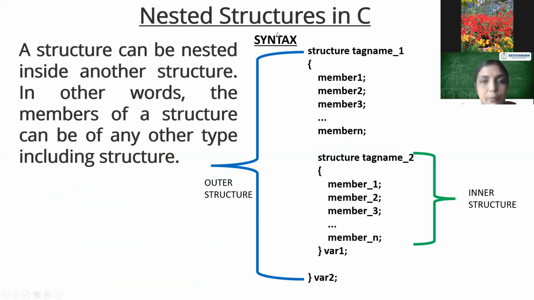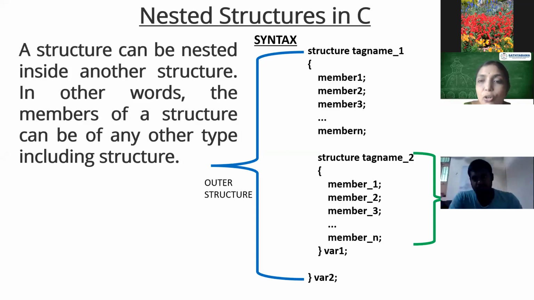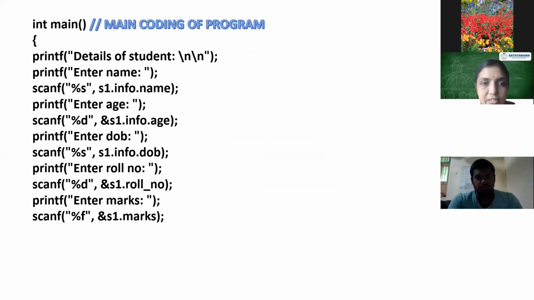And then we have seen that we can also have a nested structure, where we have an inner structure. Whenever we access an inner structure, we should use the variable associated with the outer structure as well as the inner structure. But for the data type members declared in the outer structure, we need to use only the outer structure variable, right? So that is your nested structure.